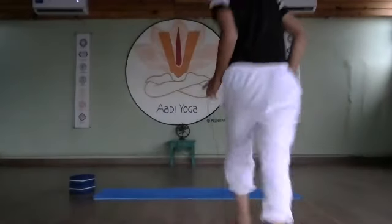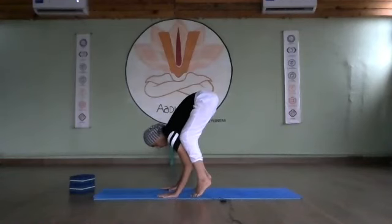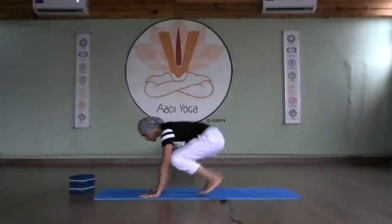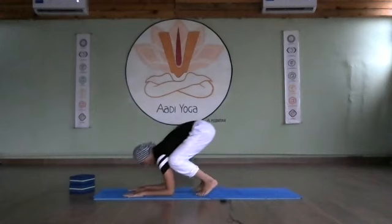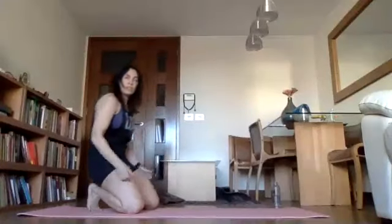Kakasana is when your knees and elbows are bent. Okay, let me show you that also. This one is Kakasana. Okay. This one is Kakasana. This one is Bakasana. Then Kakasana advanced level is with this one, with hands here. Am I clear? That one is Kakasana's advanced level. That's advanced. Yes.